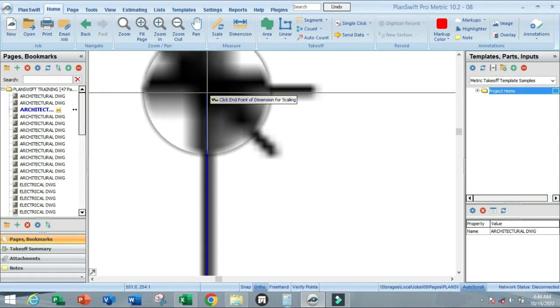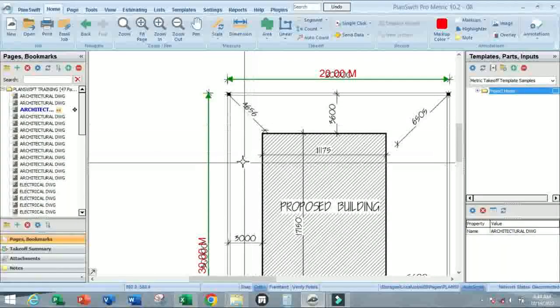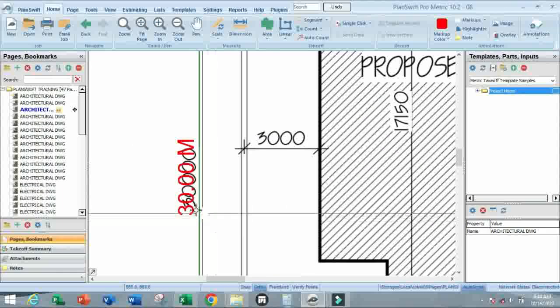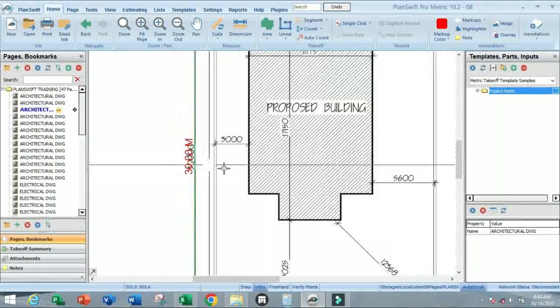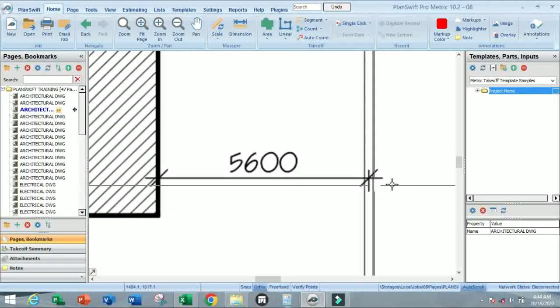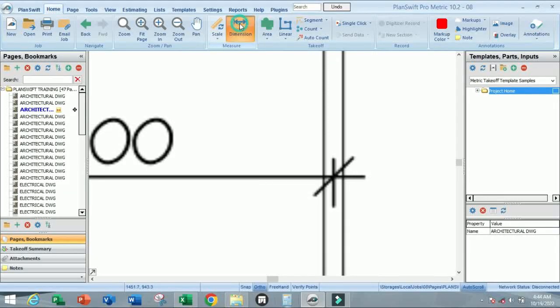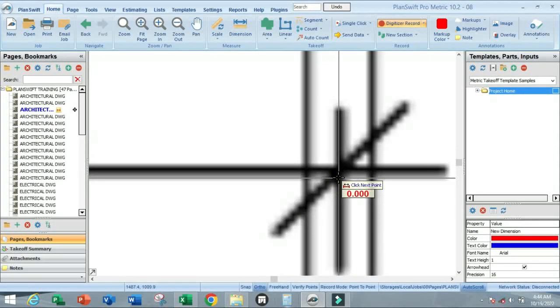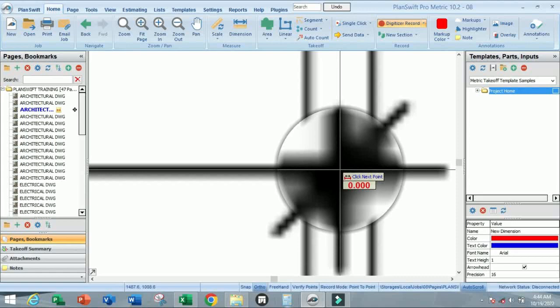Maximize it with your M key. Select it. Can you see 30.00? So now, for us to confirm if the page has been scaled, just click on dimension. Click on M.